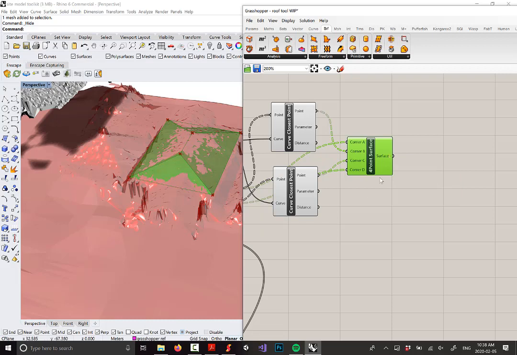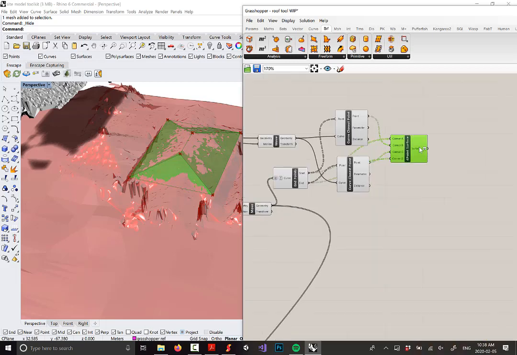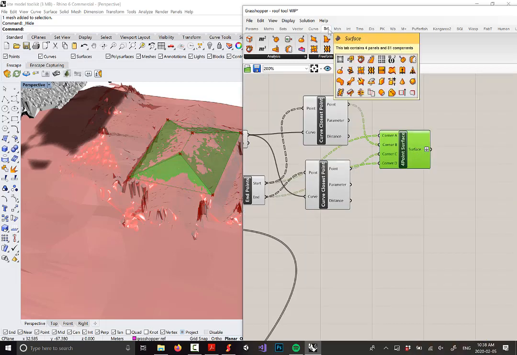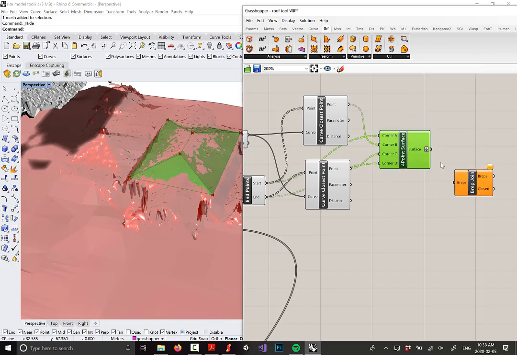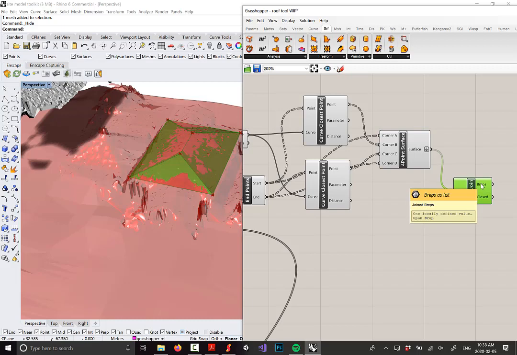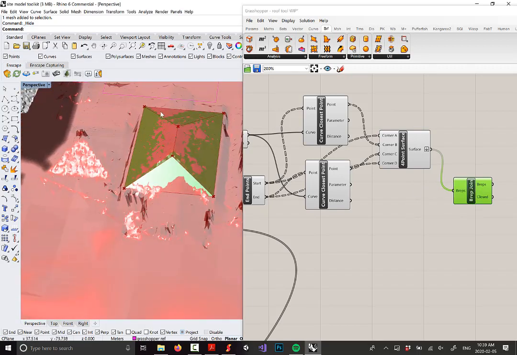In order to join them, first we will need to do something. So we'll need to right-click the surface output, and we'll need to do flatten. So flatten all data in this parameter into a single list. And now when we look at the output, we have our 4 untrimmed surfaces in one list. So the next step is going to work for us. So what we can do now is we can go to Surface, Utilities, Brep Join. And we can plug our flattened surface output into the breps, like so. And now we have this as one open brep, so this roof shape.